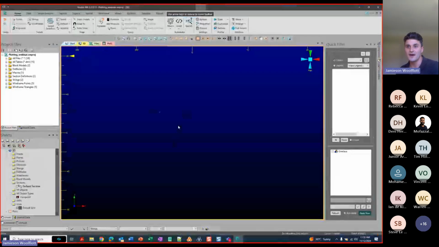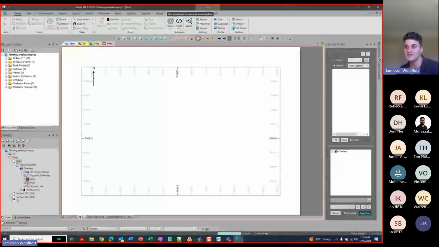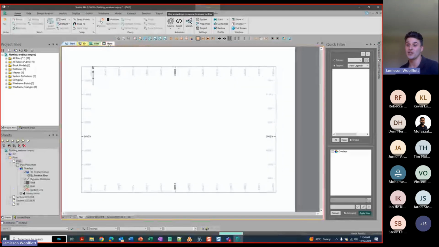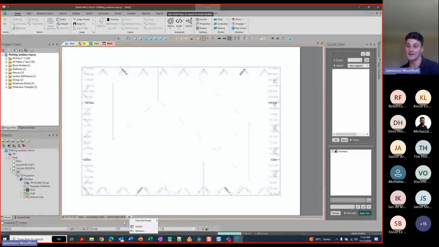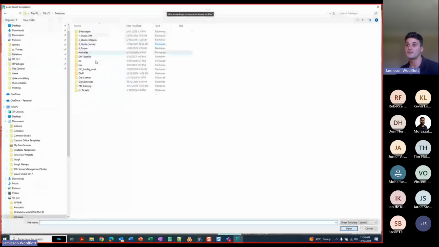Okay, now I'm going to have to do all of that again, but to help myself, I'm actually just going to load everything from a predefined template, which is something I was planning on showing later. And so to load a template, we can just go plots, right-click on a plot tab at the bottom, and go new plot sheet from template. Just let me browse to my working folder.